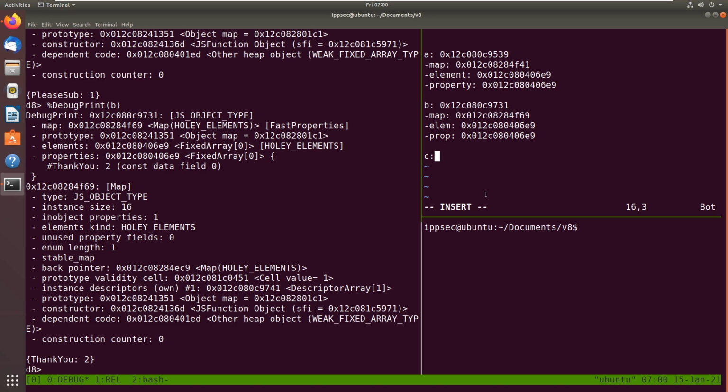If we do, we won't even worry about C. C is there for later on. I wanted to put a value of 1 in something else. So let's do debug print O.